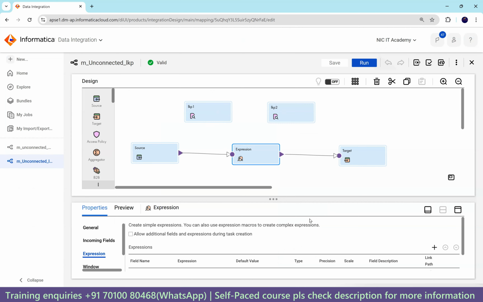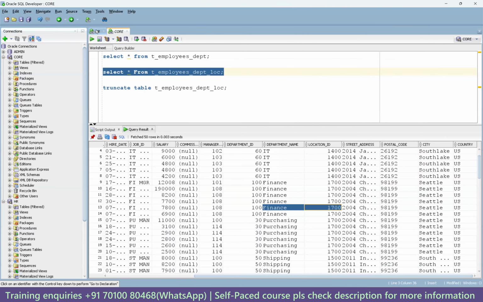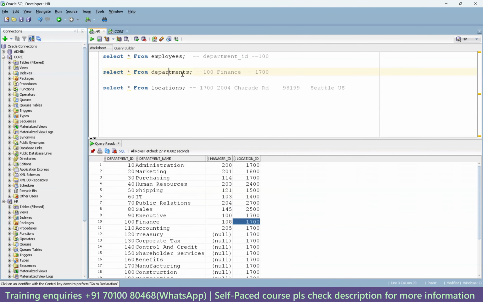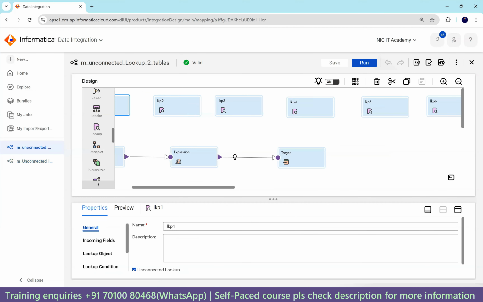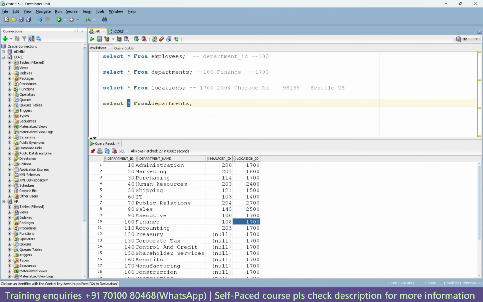So how can we implement it by using a single transformation? Now I will go to departments. So this is the table. Normally in a lookup transformation we write the formula, select all the column names from departments. If the lookup is a table, we can do it this way. If the lookup is a flat file, we cannot do it, so we have to use this way only. But if the lookup is a table, we can do it. So how can I do it? Here we can write the formula.